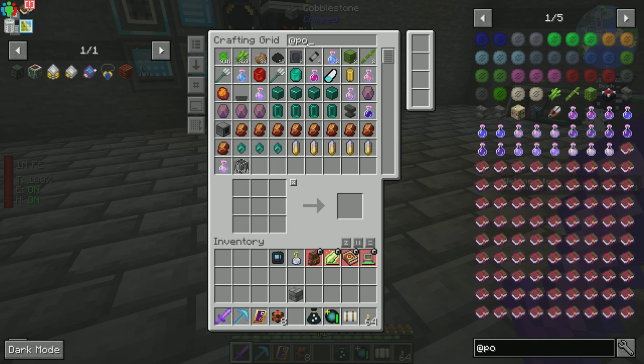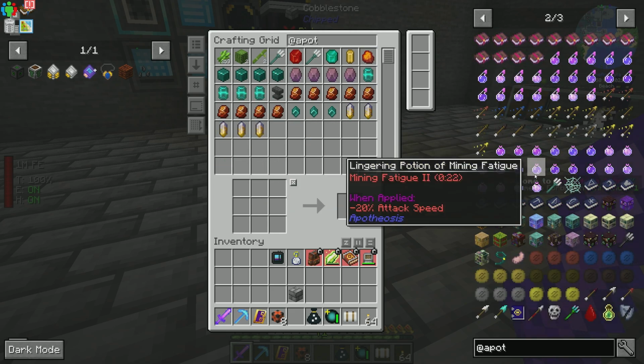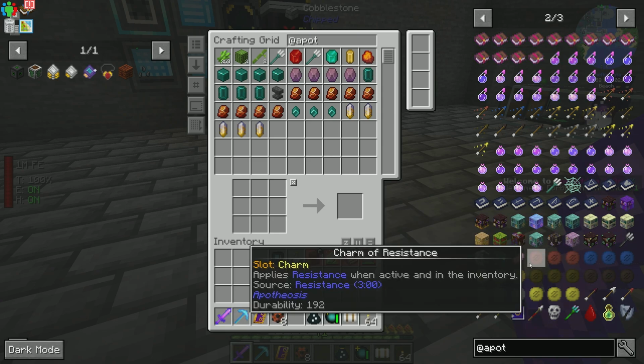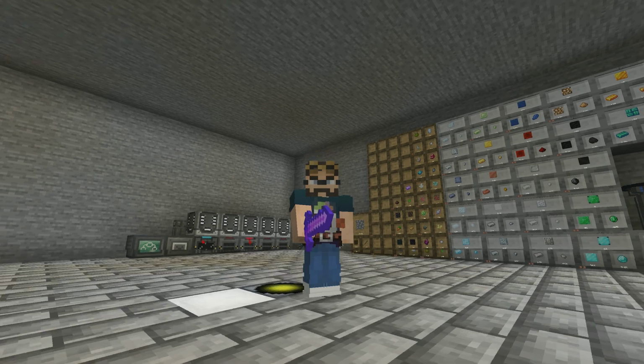Apotheosis is in here, though how Apotheosis affects enchants anymore, I'm not entirely sure. Is it still the same? Eterna, Quanta, all that stuff? No. Maybe. I see rectification. Don't know what that means. But we can start working on getting this stuff done and get some uber enchants and all that fun stuff. So yeah, basically that's where we're at.